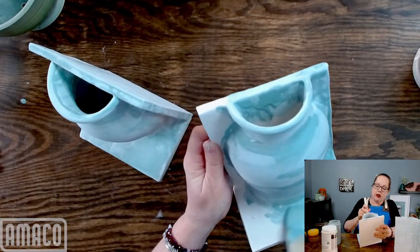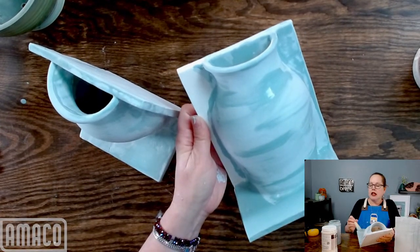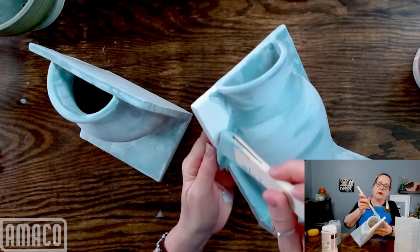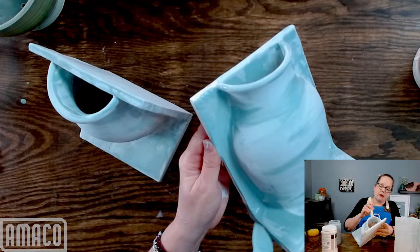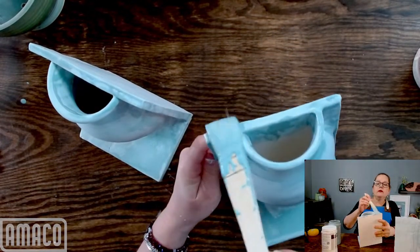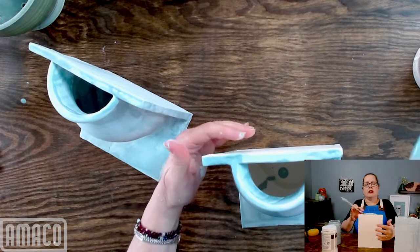It is a much more reliable clear satin glaze. And if you see on our clear glaze decision tree, it is what I recommend for using with velvet underglazes, because the HF12 can cause some strange things to happen.